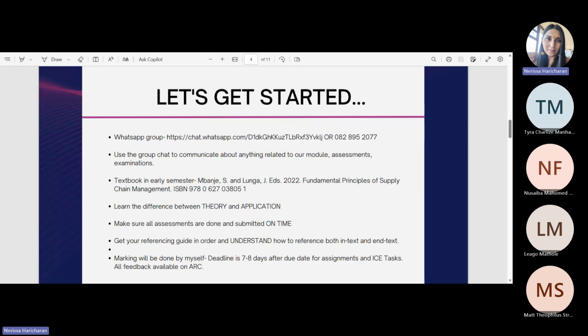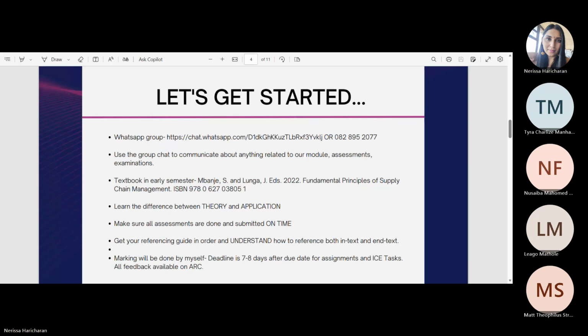Please, it is not even a request, it's more of an instruction that you have to get the textbook. I have had students in the past that went through the semester without a textbook and not doing well in assignments, and thereafter obviously not passing an examination, and asking for a textbook or an ebook late into semester. It doesn't help anybody, doesn't help you as well. So please make sure you get your textbook in as early as possible. Your ICE task will kick in quite early, so make sure that you get it in as early as you possibly can.